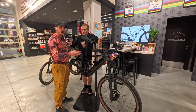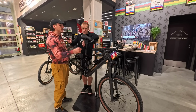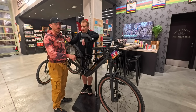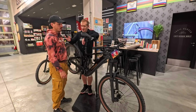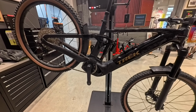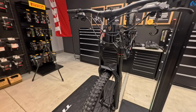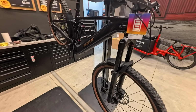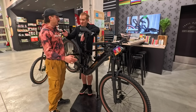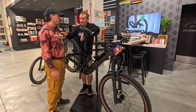It's not the top one, so it's not the Ultimate, but it has the Charger 3 cartridge. So it's the top end cartridge. It doesn't have the buttercups on the bottom. So that's the only difference on this side, and you can upgrade it easily. You don't need to swap the cartridge. You just need to buy the buttercups to put on the bottom of the fork, and it will be 80-ish euros, and it will have an Ultimate fork.